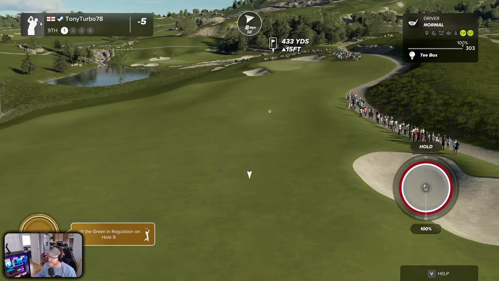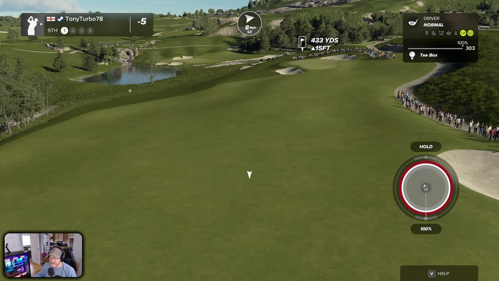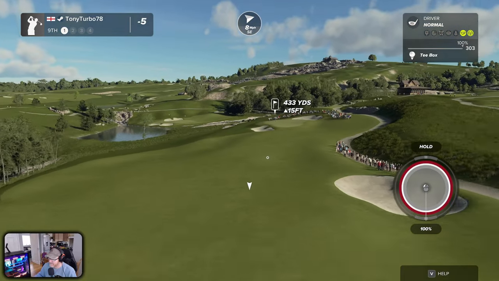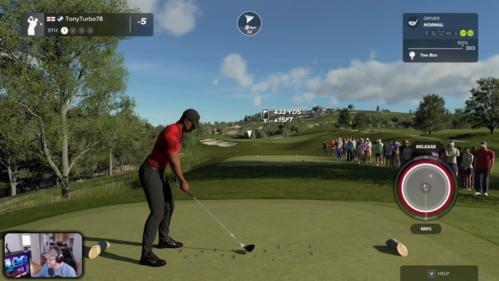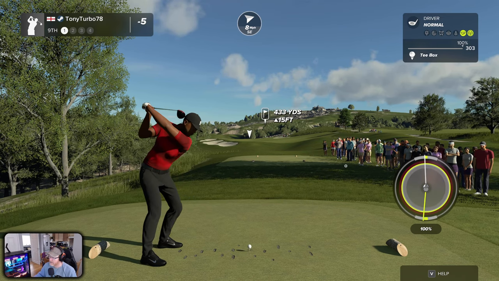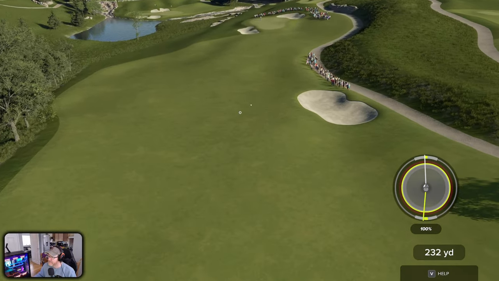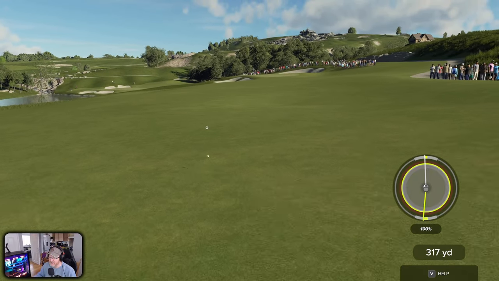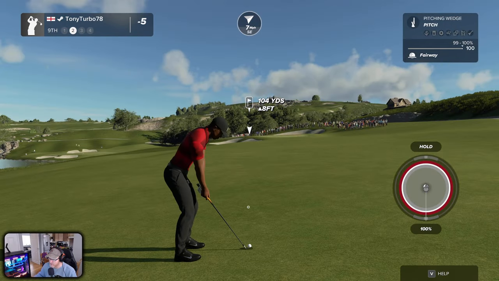Not too bad. Oh, number nine. Look at this. This is very, very pretty. Got the little pond over here on the left-hand side with the waterfalls. Very tricky holes as well. Are we going to get a nice flattish lie? I don't think so. This course is not very flat.